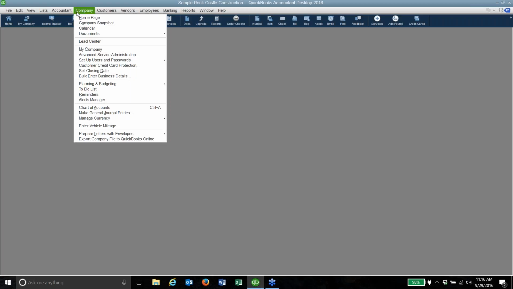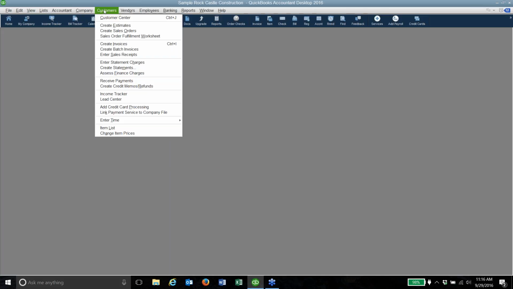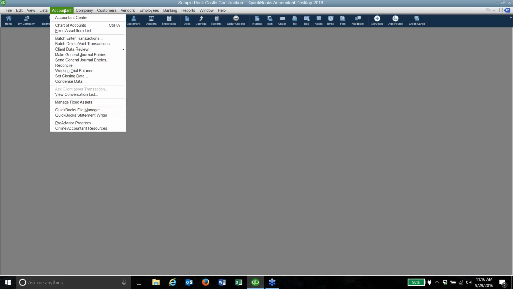QuickBooks has some excellent features for helping you work between some software packages, and one of them is the work in between contacts that exist in QuickBooks and that exist in your Outlook program. So you're able to synchronize your contacts, which allows you to say, I want to have the contacts that are in my QuickBooks to exist in my Outlook program, and I want to have my contacts that exist in my Outlook to be in my QuickBooks.